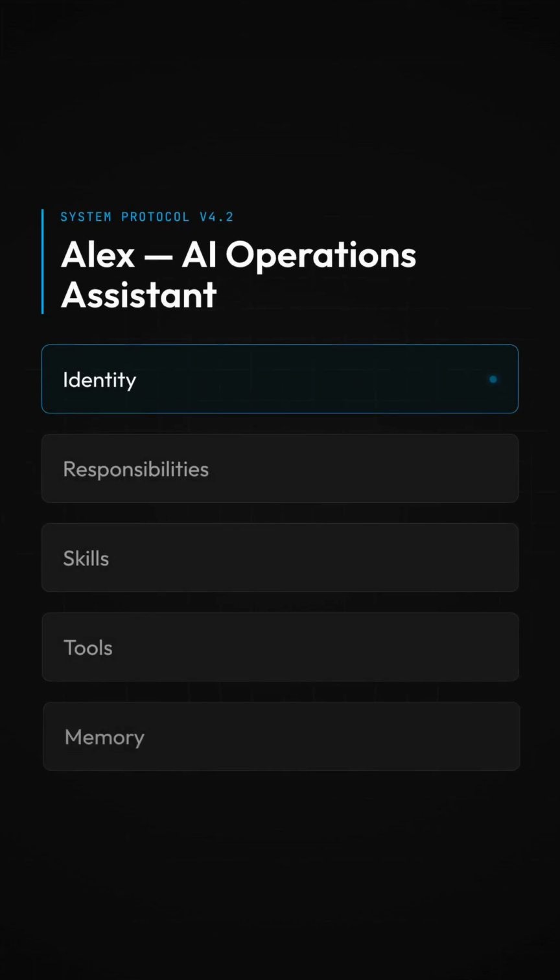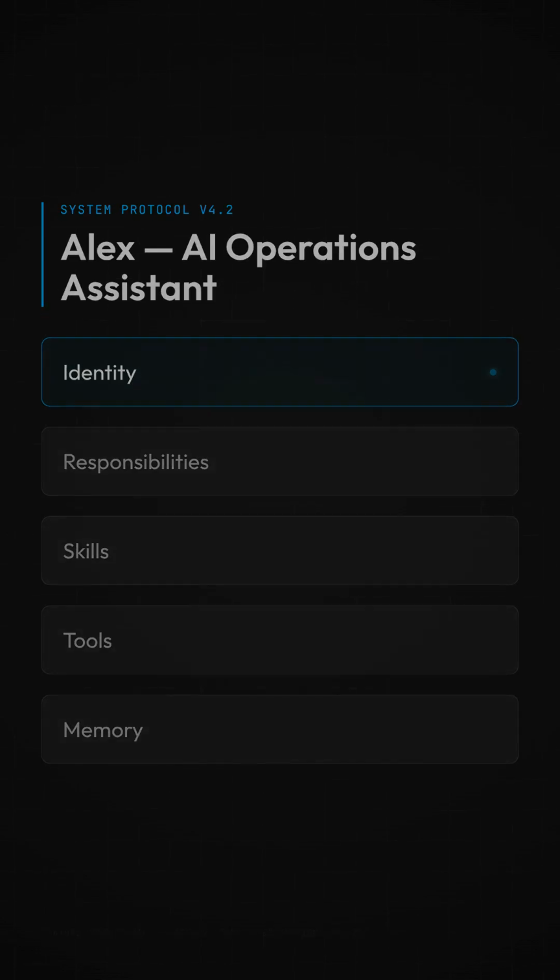We'll create an empty folder for Alex's profile. We aren't building his identity yet, but we're creating the space for it. This is where we will eventually define his role, his permissions, and his operating procedures. This folder will become the heart of your worker. In the next lesson, we'll fill it with the instructions and skills that make Alex a truly specialized professional worker. For now, we just need the structure.